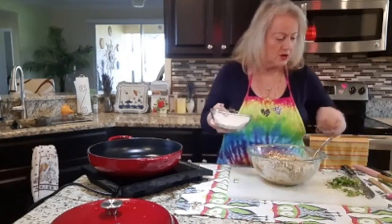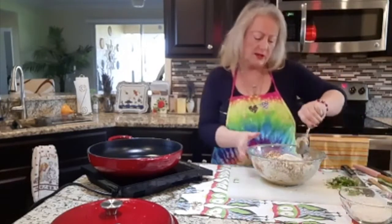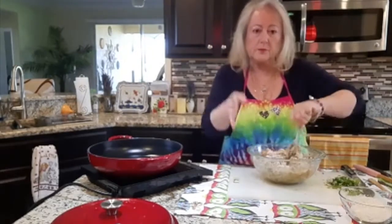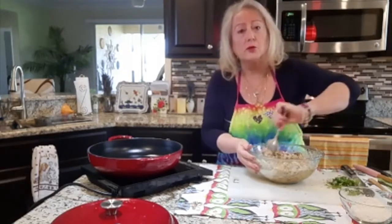So now I'm going to go ahead and use two more tablespoons, like so. I have found in doing this recipe that it really does take three-quarters of a cup of the oat flour. And also, it depends on how big your cauliflower is.